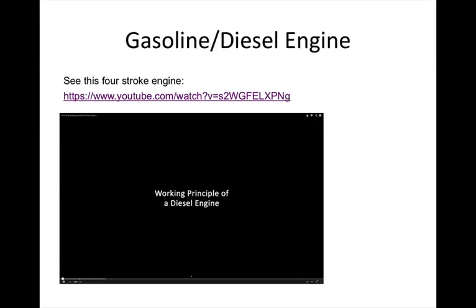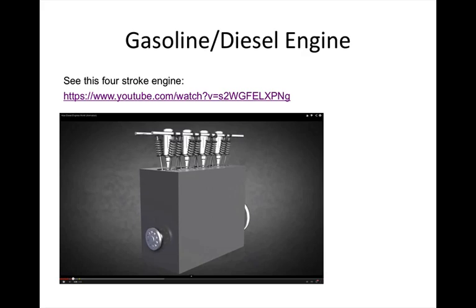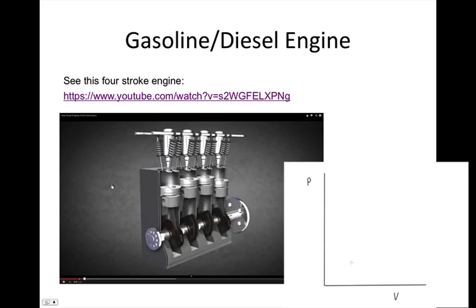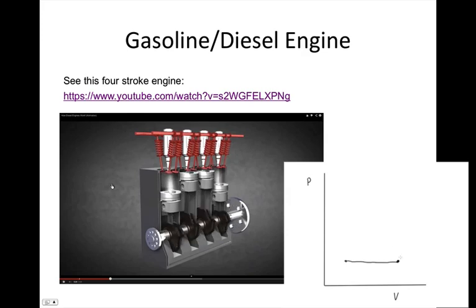So let's have a look at engines, because these have slightly more interesting adiabatic expansion and compressions in them. So we're going to look at a gasoline or diesel engine. They work in a very similar way. It's just exactly when the fuel is injected that is a little bit different, and the fuel itself. So this engine has 4 strokes. Initially, we have the fuel, or in the case of diesel, just the air, injected into the chamber. This has a constant pressure because it's got the same pressure as just outside the valve. So this is the intake stroke.